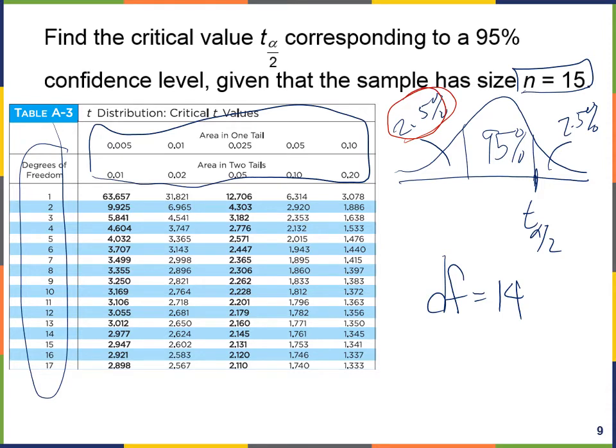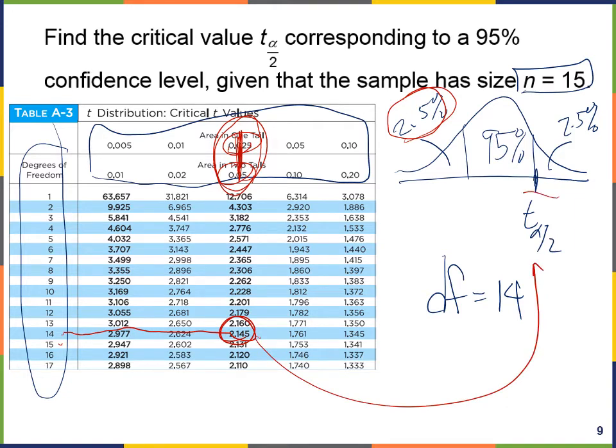Well, area in one tail or two tails, it's the same thing, right? So two tails with 5%, one tail is 2.5%. It still represents the same column. So it doesn't matter which one you use. The degrees of freedom is 15, which is here. So if I match, 14. So if I match those up and I look at it, that's going to be my t-score. That's my critical value, t alpha half. So that's how we're going to find it.